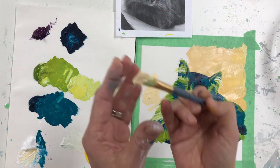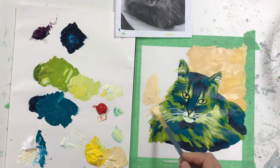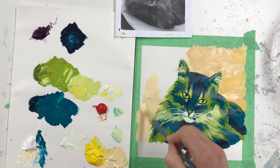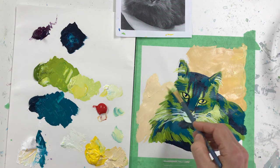So I'm using again the line part of my brush to really dig in there and maintain that fur effect on the edge of the shape, so I can make sure that I'm not going like I did here where I create just a straight line. I really want that furry effect to be maintained. So that's why I'm going in there with just the tip of my brush using the straight edge of it.